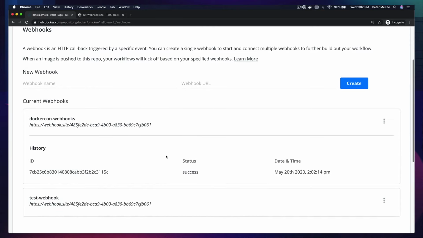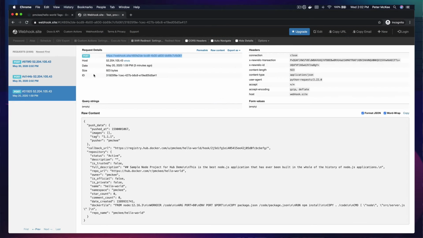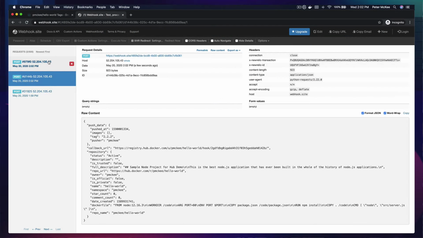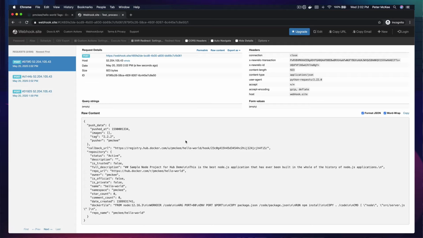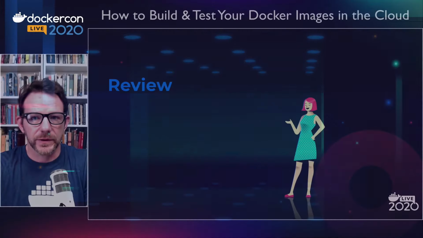We'll view the history here, and we can see we just did a push. And let's go check out here, and we can see we've gotten pushes that come into the webhook. We sent messages into the webhook, and here you can see the raw data. So this is an awesome way to connect into other servers or instances or clouds in your CI and then CD pipeline. So if you're looking to distribute your images to another repository, you can use webhooks. Or if you want to update canary services, those types of things, you can send a webhook after an image has been pushed.